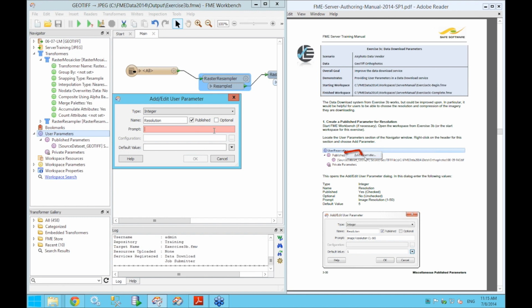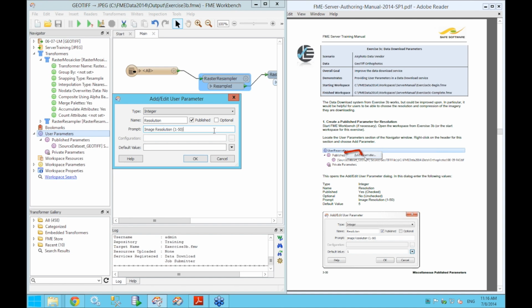Inside prompt, this is the text that the user is going to be presented with when they see the list of published parameters. So you want to give them a useful prompt here to tell them exactly what kind of value to put in, what this is going to do, and how it's going to affect the output that gets created. So the prompt here, we'll call it image resolution.